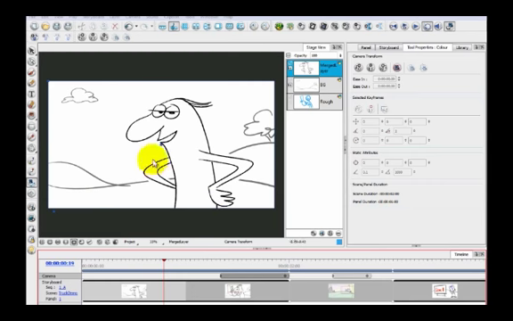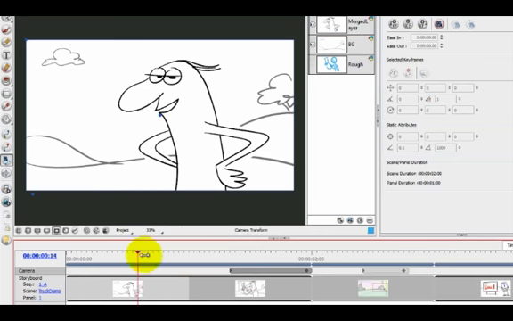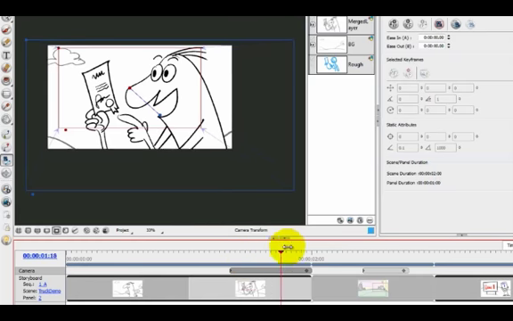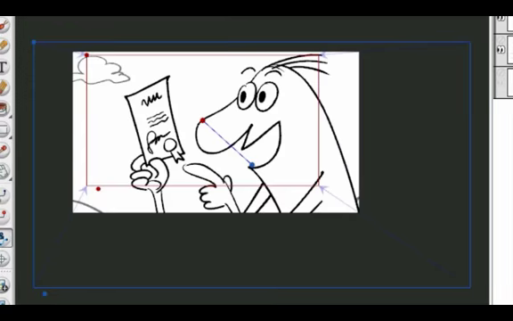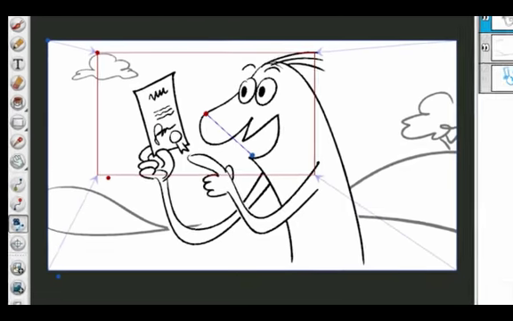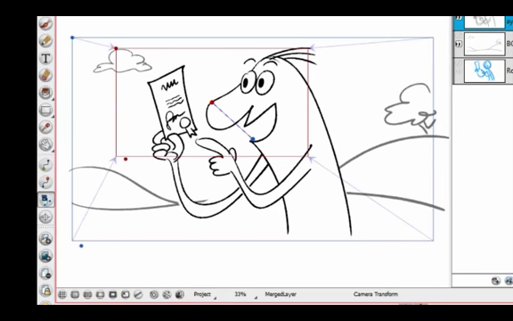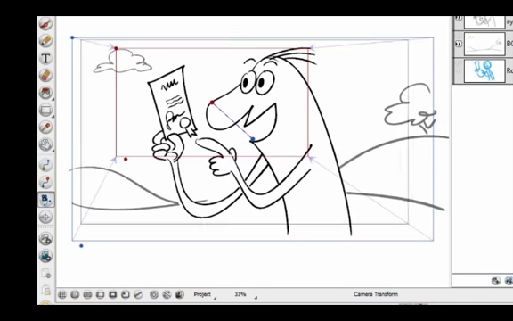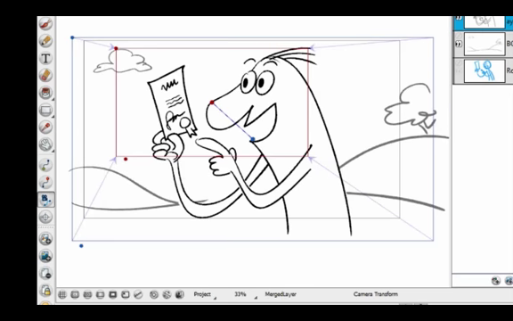I'm going to scrub through this scene again, taking the camera view off. I'm going to go to the toolbar and click that off. And now when I scrub through the scene, we can see it from the point of view of the stage view. We can really see what's going on in terms of where the camera position is. I'm also going to unclick this camera mask so that you can see things a little bit clearer, basically in the stage view without this camera enabled.